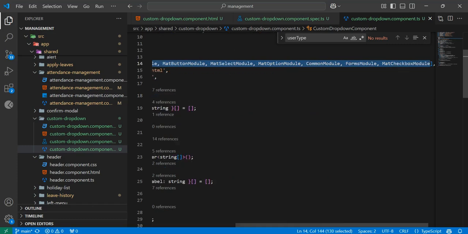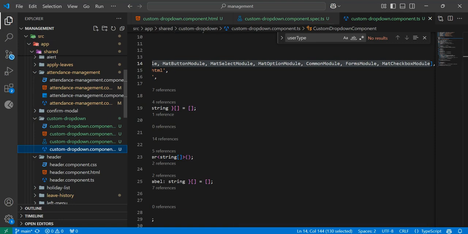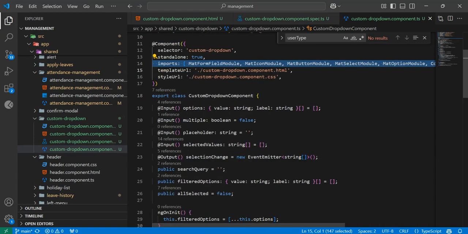Based on these only, you are going to achieve the Angular Material look and feel. If you are below 17, then your component will not be standalone, so you have to add them at the application level, not the component level. Angular 17 plus has enhanced this, so you can add them at the component level.